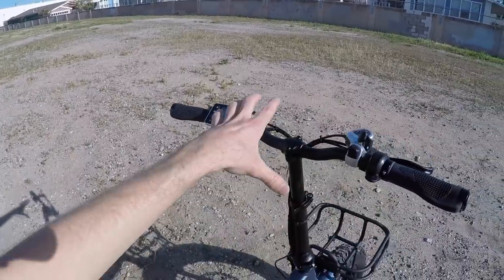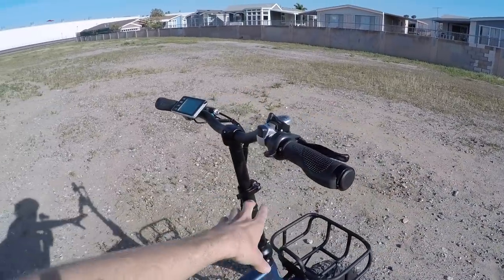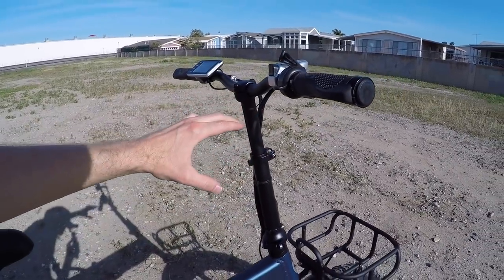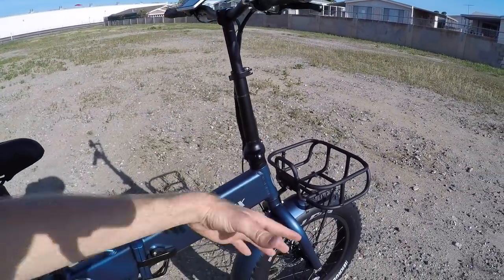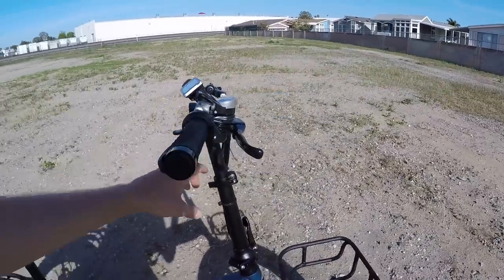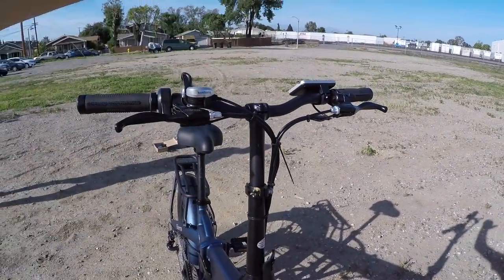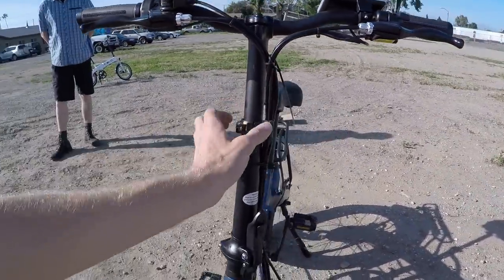The cockpit up here, we'll get to that when we talk about the gears and stuff, but see how it's raised a little bit? It's elevated because this is a telescoping stem. So not only does it fold when you're trying to break it down, but you could raise it a little bit, and there is a minimum insertion point mark here, and you want to be careful not to raise too high beyond that because look at these cables.